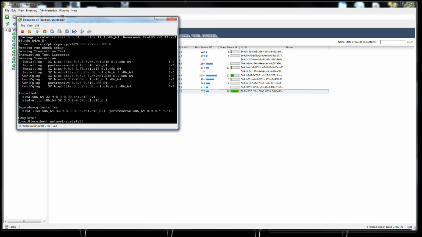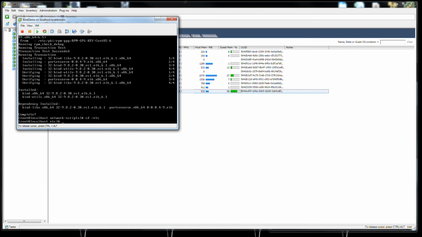So it's going through, and it is complete. The software is already running on the machine right now, which is great. But we need to configure the software. We may make some changes to configuration files. In CentOS, cd /etc is where the configuration file is.